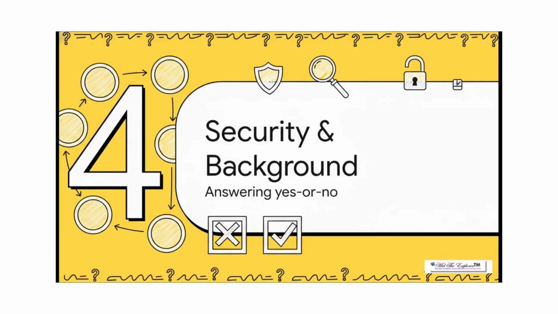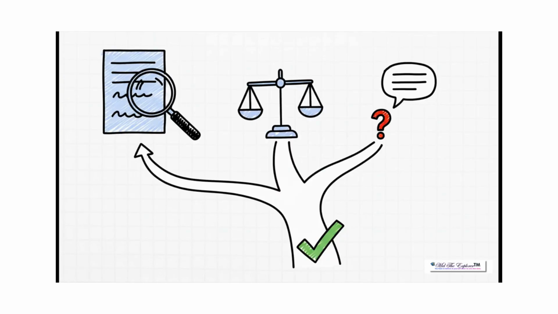Okay, deep breath time. We're heading into the security and background section. I know, it's split into 5 parts and it looks really serious with all the official language, but getting through it is actually way simpler than it looks. Here's the entire strategy for this section. You ready? Read every question and answer it honestly.